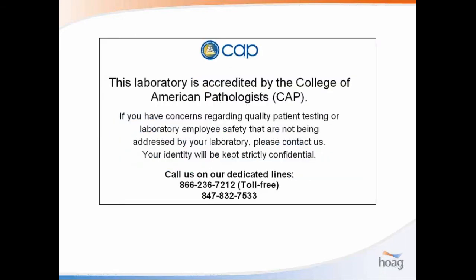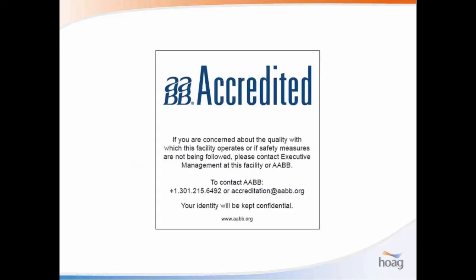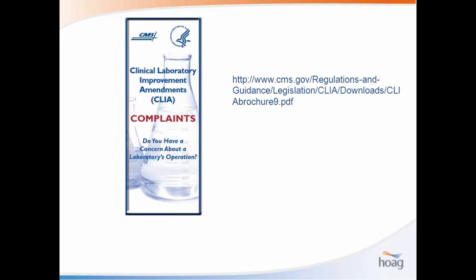This is the official CAP sign, and you can get that off the CAP website. It's actually blue on the website. This is the AABB sign, and you can write or call that number to get one from the AABB. And this is the CMS pamphlet that's posted on our intranet, and that's the website for the PDF of that pamphlet.